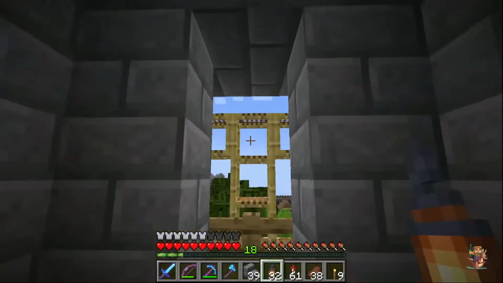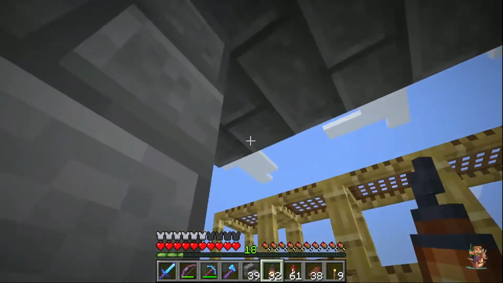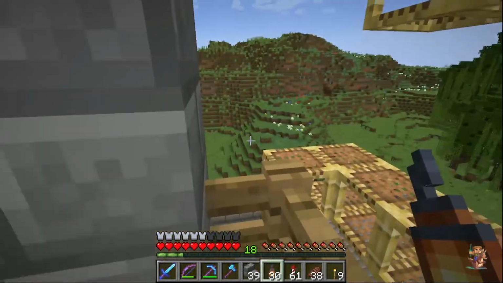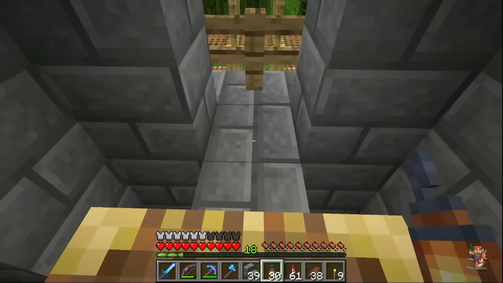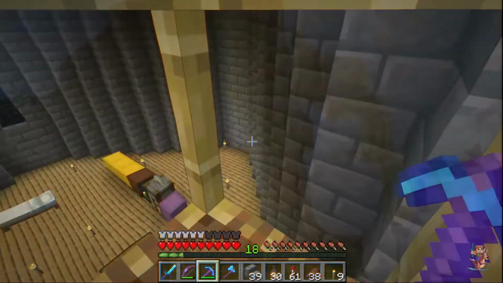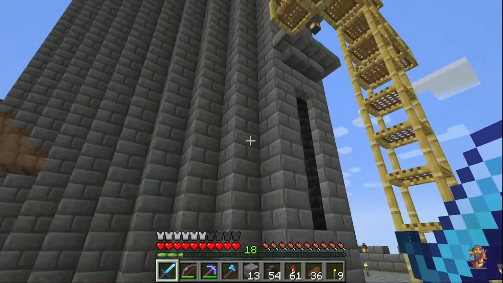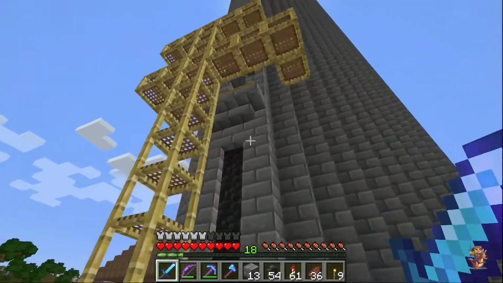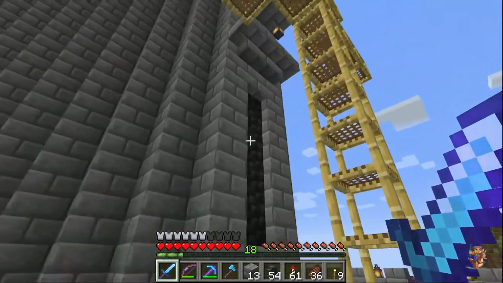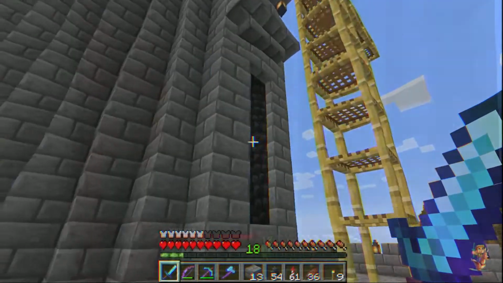And we'll go up here. Just do that and that. There we go. We've now got a little outlook. And we'll do a floor here eventually. Yeah, I think that's gonna make a big difference to the look of this. Just gonna add that little extra oomph.